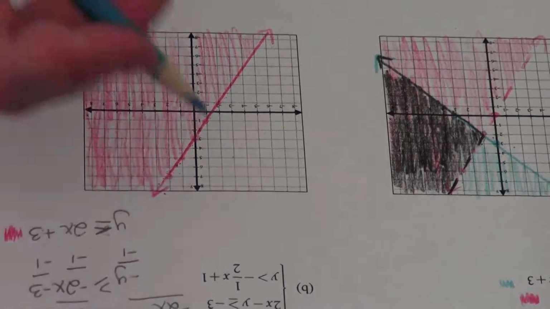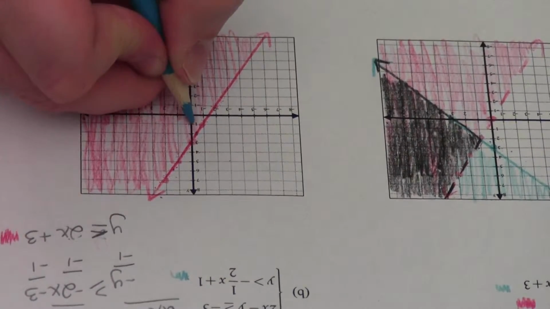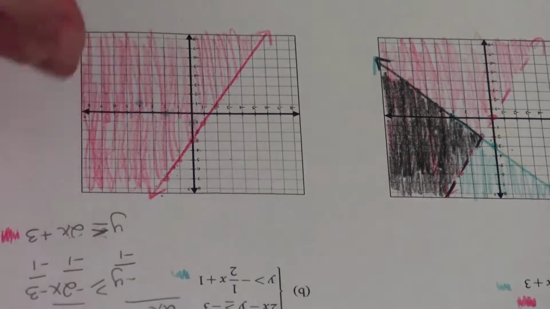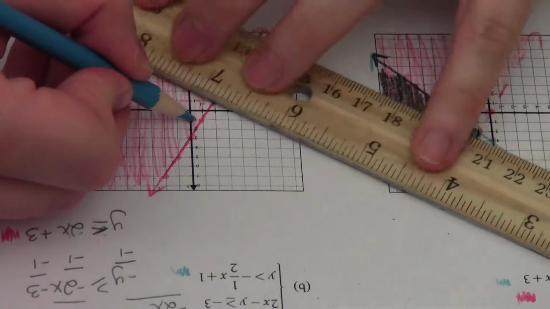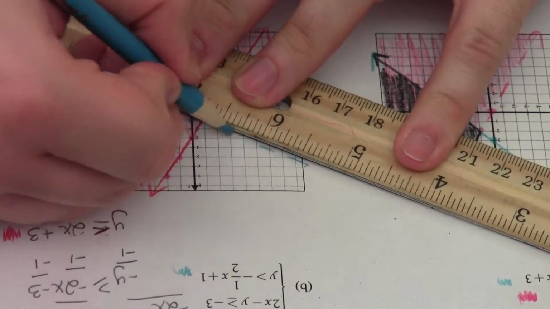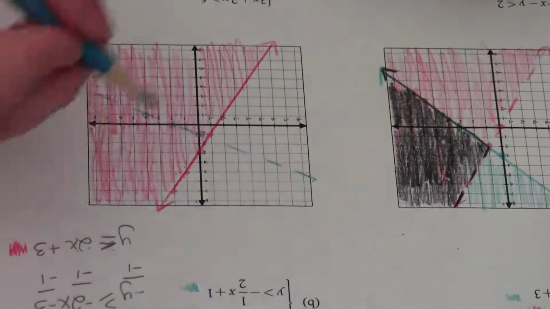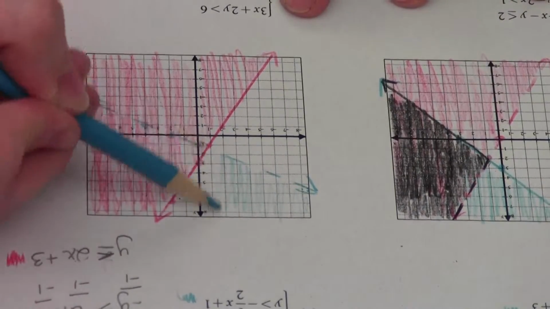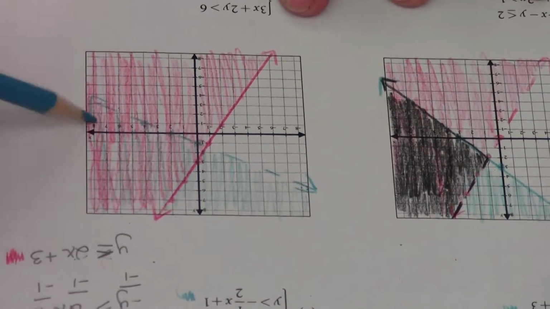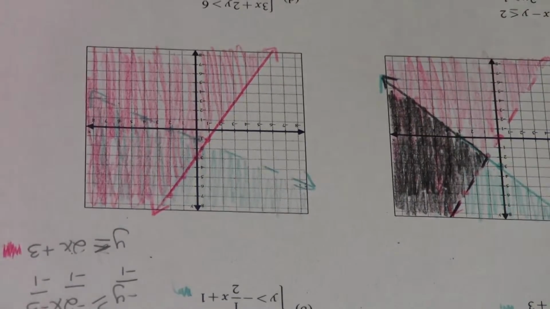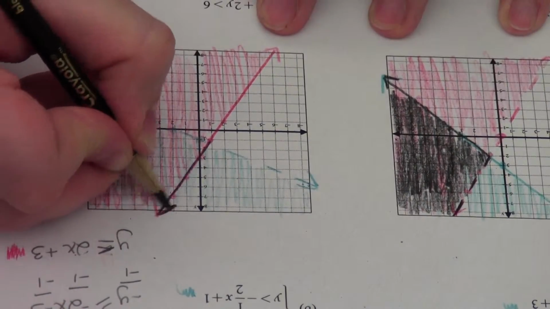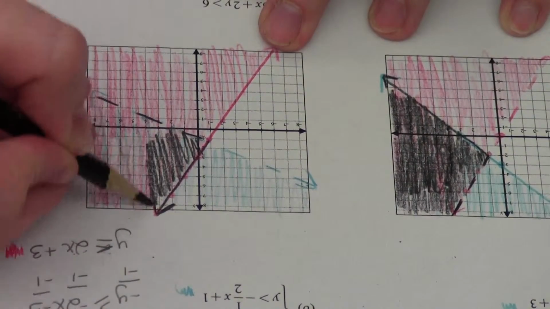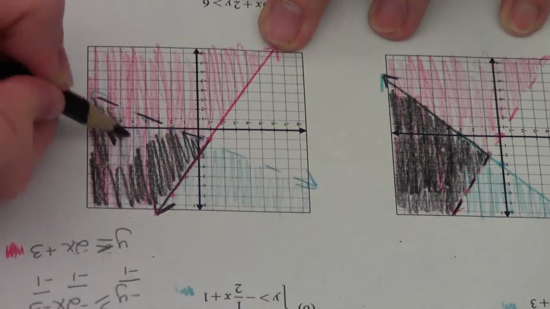The other one was already in a good form. So in blue, I'm going to start at 1. My slope's negative 1/2, so down 1 over 2, down 1 over 2. I'm going to connect the dots with a dashed line this time. And it was greater than, so this time I'll shade above. Pick out the overlap. Looks like, again, it's going to be in that top right corner. Solid line boundary over here. Dashed line boundary down here. And make sure you darken in that region to very clearly show where all the solution points are going to be.